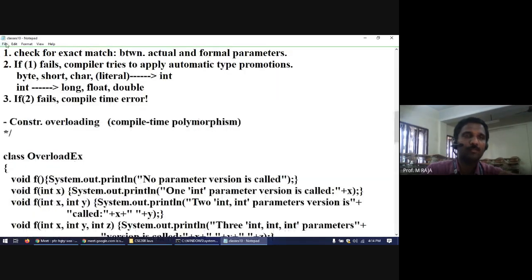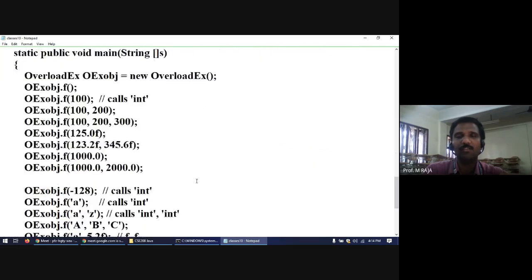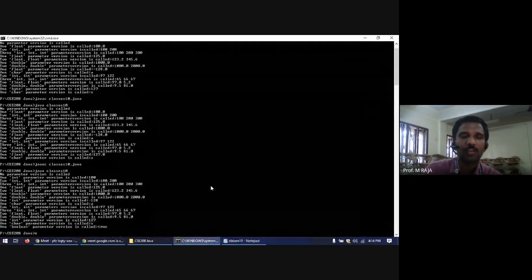Having any other queries? I think I have already asked you one question on the bitwise right shift operator. After some stage, I still remember I asked the question. After some iterations of the bitwise right shift operation, why is that value changed to 0 or something? I asked the question. You have not yet answered, right? You try to check that also, plus this one: the situation when an ambiguity error between some data types is possible in Java. I shared the code. We will try to go through this.